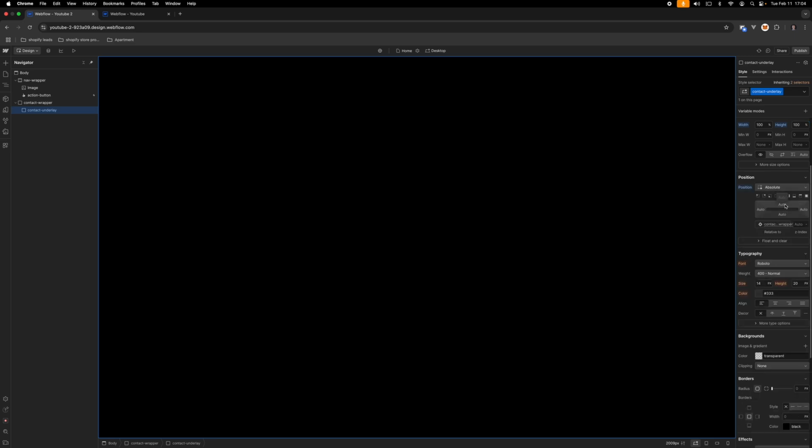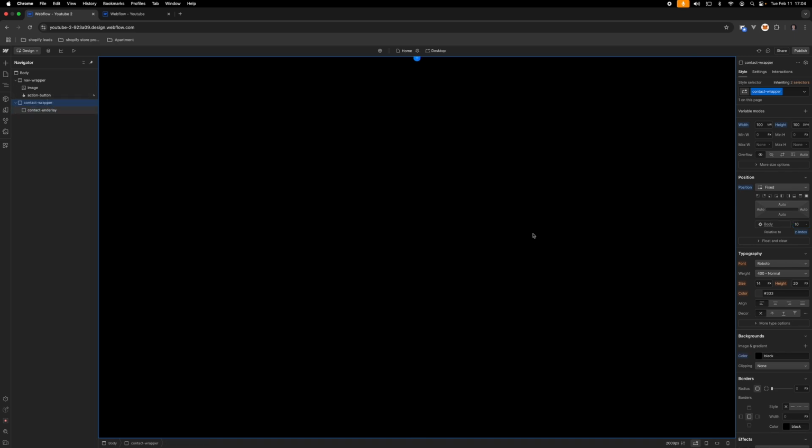And then this one I want to be absolute. Basically I want this to exist underneath of the form, and for the form I'm going to use flex-based centering on the contact wrapper level. So let's go z-index 10 here as well.